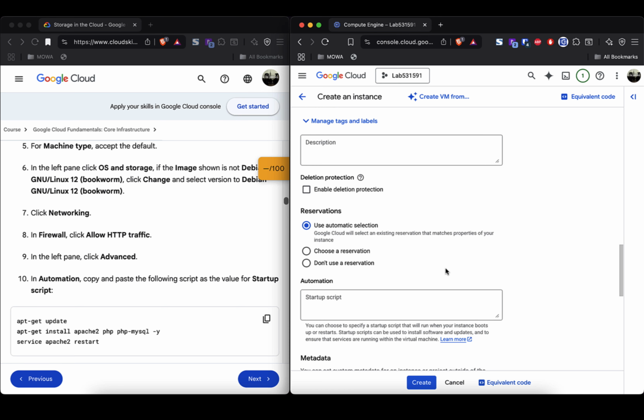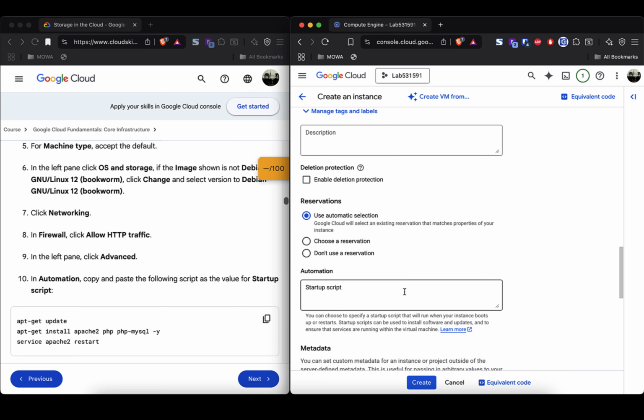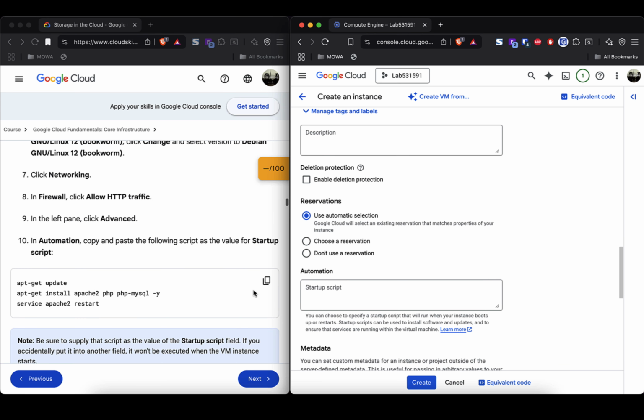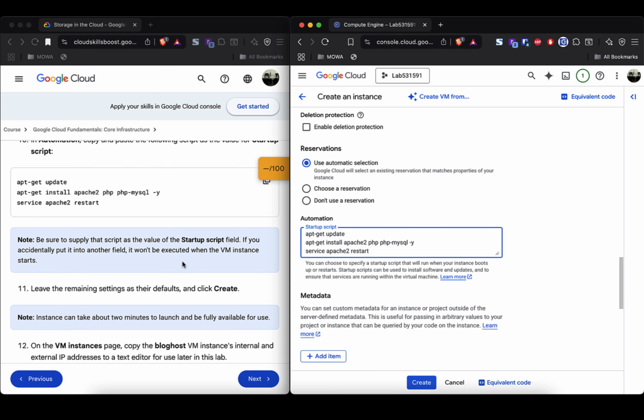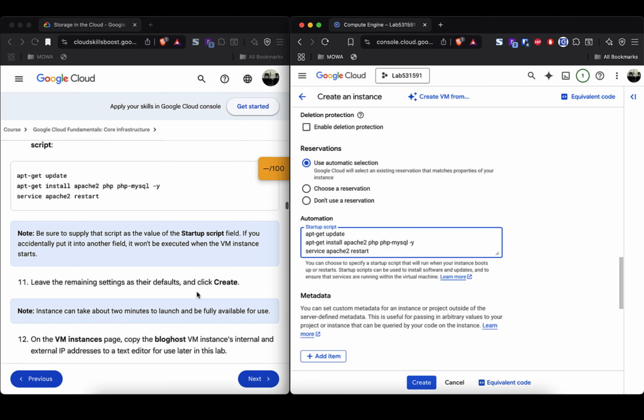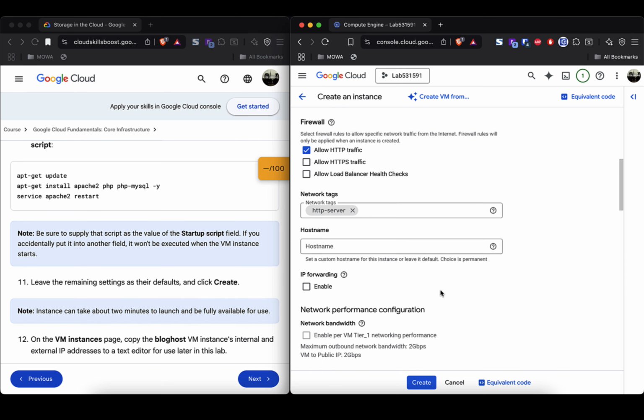In automation, startup script, we can copy and paste here. Be sure to supply the script as the value of the startup script field. If you accidentally put it into another field, it won't be executed when the VM instance starts. Leave remaining as default. Click create.